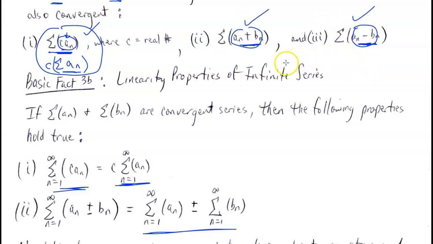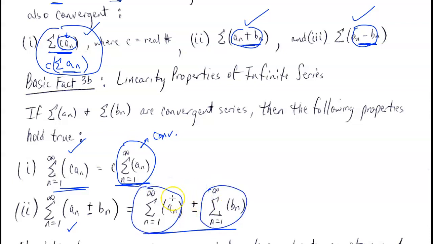The part B portion here just tells me how I can actually rewrite this particular series and how I can rewrite this series. And of course, if this is already convergent, then you're just saying, hey, this goes towards some number times C. And of course here, if both of these series are convergent, then it's going to follow suit that if I add the result of two convergent series or subtract one convergent series from another, that's also going to converge upon some number. Okay.